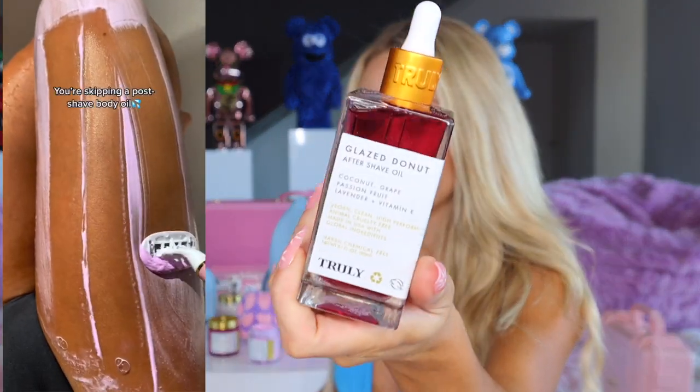My favorite and last step — probably my favorite product out of all of these — is Glaze Donut. This is the perfect aftershave oil and general moisturizer. I use this every single day, even on the days I don't shave, and you can use it all over your body. It's perfect for areas you've just shaved because it's so gentle and not going to irritate your skin. In the past I've applied products right after shaving and got that stinging feeling — product getting into your pores and irritating them, which can lead to strawberry skin appearance. This product also smells like a glaze donut, and you always get so many compliments. That is the shave routine I use every single time I shave and it's really helped me prevent strawberry legs and strawberry skin.